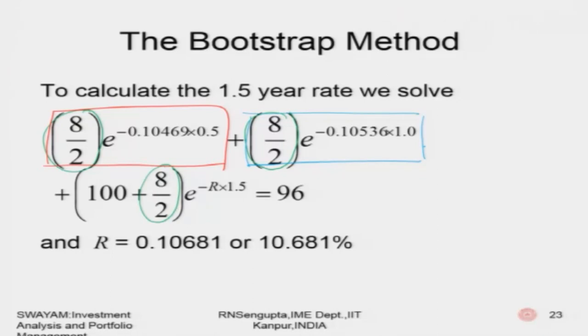So, if you remember, the bond was being purchased for 96. So, 96 was on the right hand side. So, in this whole equation, the present value of the interest rate payment for the first 6 months is that first term, I will mark it as 1. The second interest payment, which is being paid after 1 year, I will mark it by 2. And the third thing was basically the principal amount and the interest which was being paid, which is the third one. The total value should exactly equal 96 as the bond price, and the interest rate for 1.5 years is not known. Plug in this value and you find out the continuous compounding interest rate as 10.681.